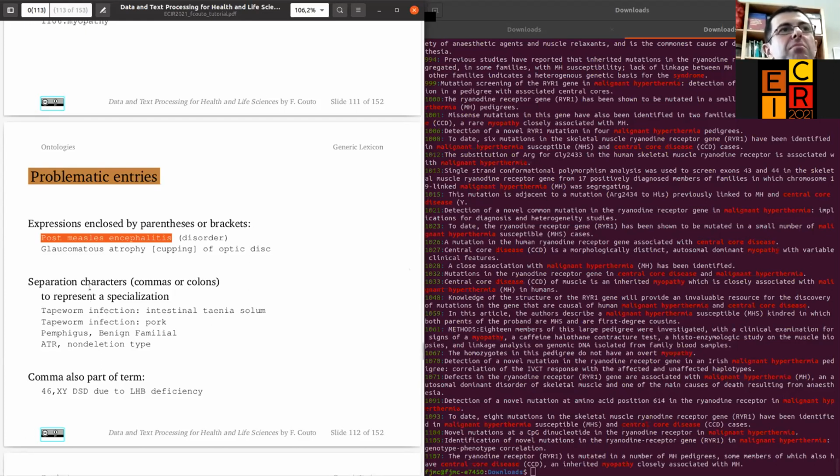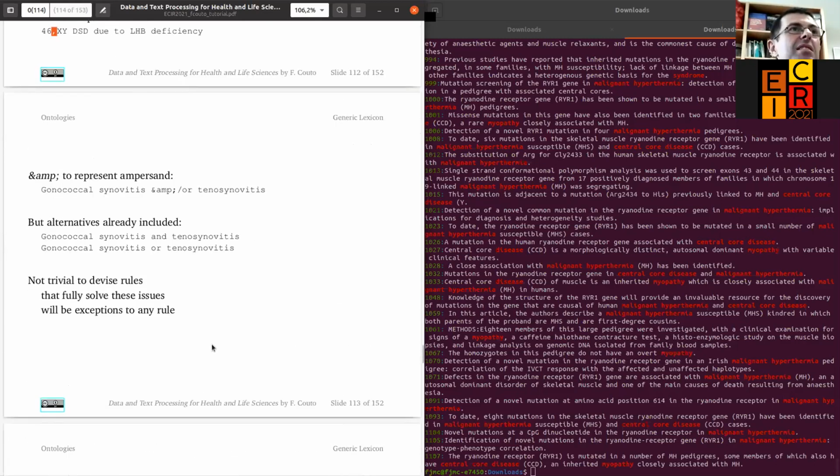We also have problems like separation characters, like here we have colons and commas, so everything can be a problem to find these, because again these will not be present in the text. Normally we don't get these names mentioned in the text like this. Also the comma is sometimes part of the term, like this one, so we cannot just remove the comma as it is.